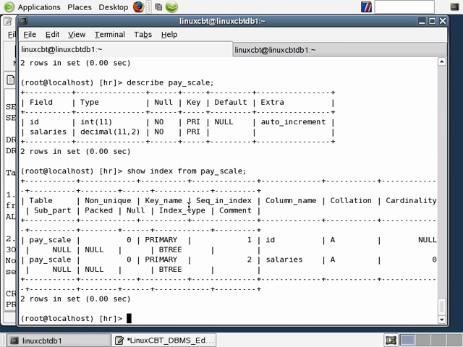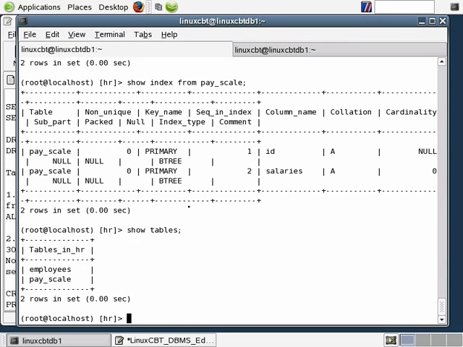So now that that's said, what we need to do is import the data into the salaries column. So next, what we're going to do is actually import the salaries that we've stored in the pay_scale.txt file into the pay_scale table, no differently than we've done before with mysqlimport, although we're going to slightly vary the command so that the data is inserted into the proper column. Once it's in the column, then we will ensure that we update the various columns for the employees, insert new employees, and perform our joins, and then move on to the different types of joins that are possible with MySQL.